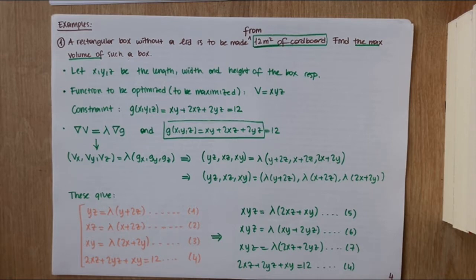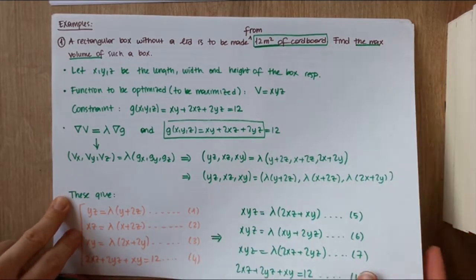Why? Because if lambda is 0, here 0, 0, 0, then if you look here, yz = 0, xz = 0, and yz = 0. And if I substitute 0, 0, 0 in the third equation, then I will obtain 0 + 0 + 0 = 12. So this is a contradiction. Because of that, lambda cannot be equal to 0 here. Okay, let me write it.